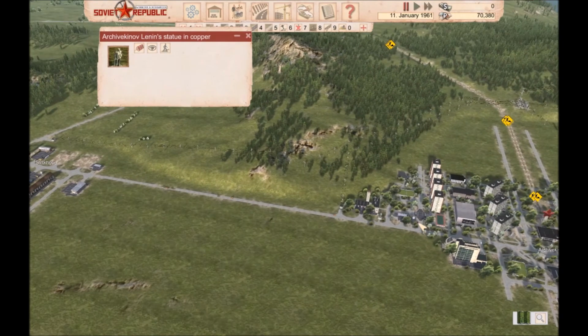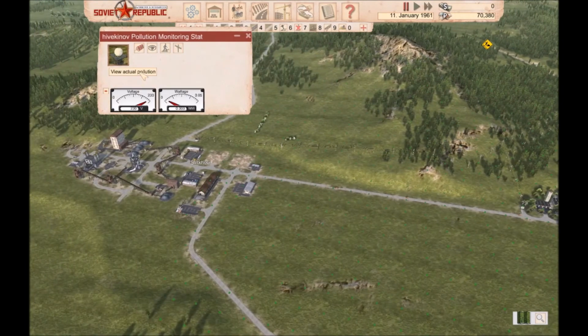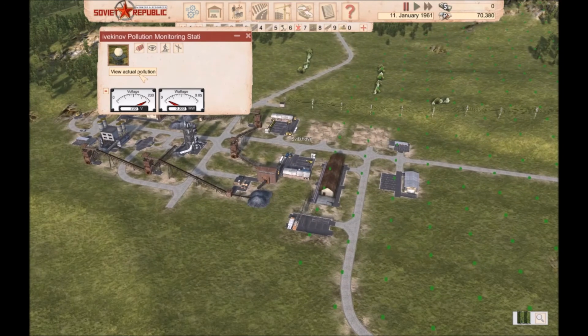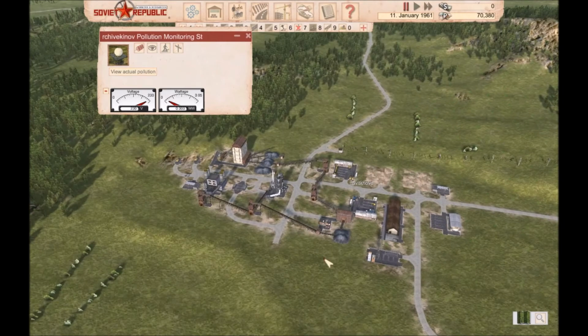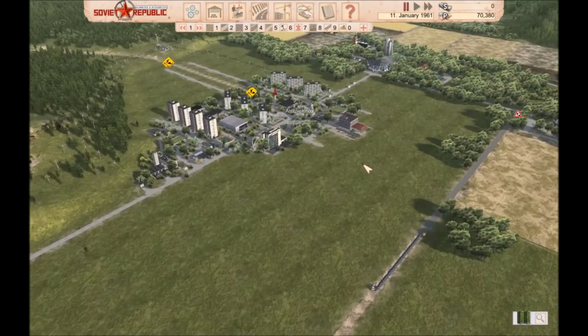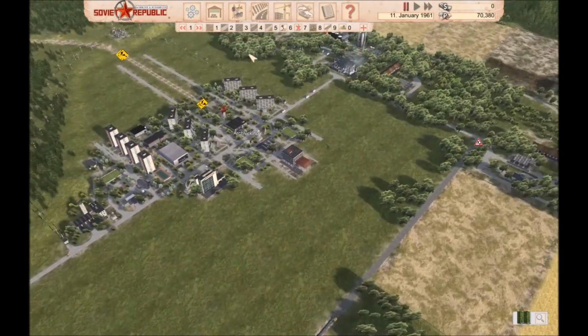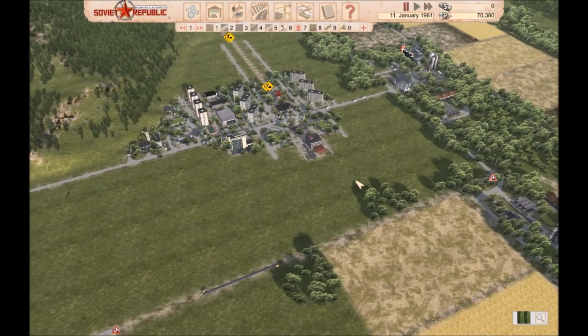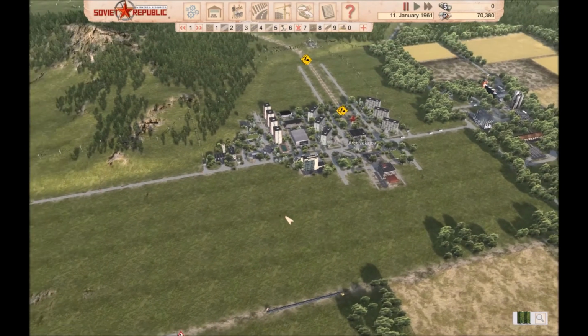That's a statue. Click on Lenin's head looking for pollution. It doesn't quite reach enough, but this end there definitely is going to be pollution. So I think expanding into this area is not going to be such a major issue, and I don't want to go too big anyway.